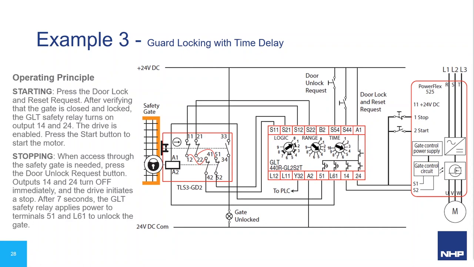The third example shows a guard locking function using a time delay. A guard interlock switch has pairs of normally closed contacts for both the tongue actuator and solenoid, fed in series to a GSR GLT specialized safety relay for guard locking with time delay. Two outputs control the safe torque off inputs to the drive (terminals 14 and 24), and two others operate the solenoid on the guard interlock switch (terminals 51 and L61). To start: press the door lock and reset request; after verifying the gate is closed and locked, the GLT turns on outputs 14 and 24, enabling the drive. To access the safety gate, press the door unlock request; outputs 14 and 24 turn off immediately and the drive initiates a stop. After seven seconds, the GLT applies power to terminals 51 and L61 to unlock the gate.